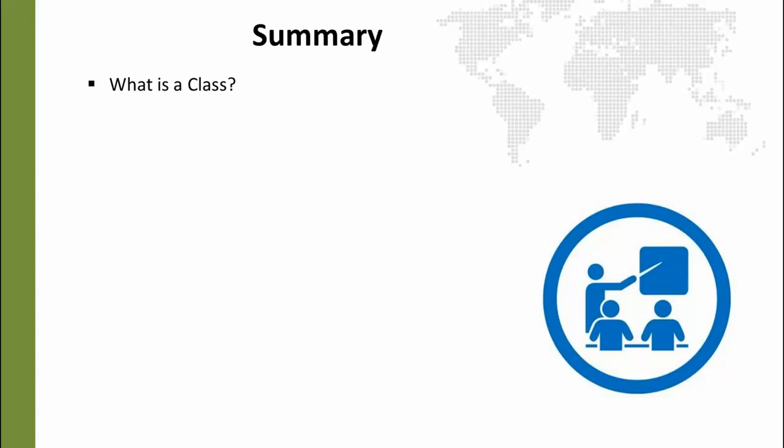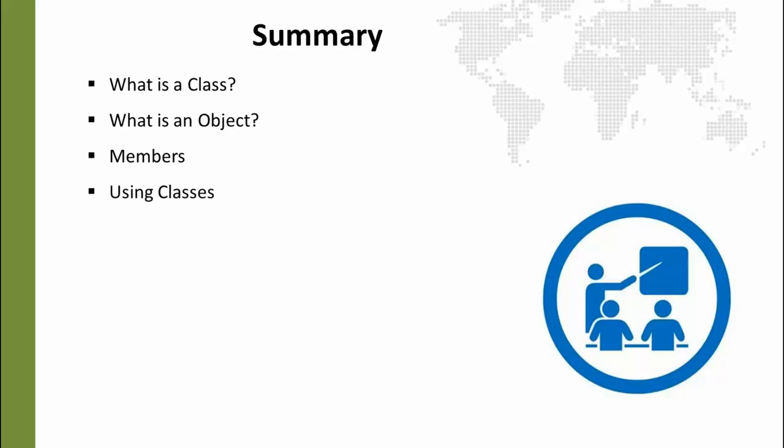We saw that if a class is a blueprint, then an object will be a house, or if a class is a cookie cutter, then an object will be that cookie. Then we went through and we talked about members. We talked about how to make up a class, and that a class consists of data and methods that operate on that data. So we saw how members are really the thing that builds up a class.